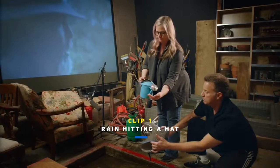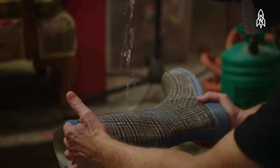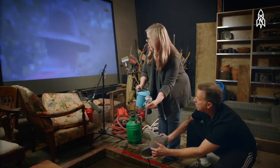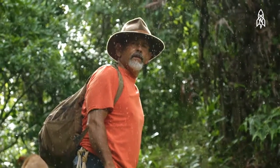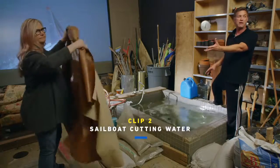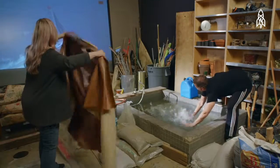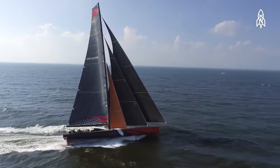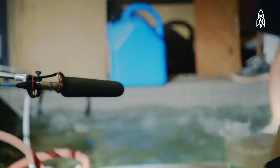Okay, Mary Jo. Here we go. Wind is interesting because it's usually what the wind is blowing through. Allison's going to use the Batman cape to create the sails, and I'm going to create the boat actually going through the water. Okay, let's go. If we're doing a boat going through waves, we would use the big tub that we have to get that slapping sound, or churning up the water a lot in the tub with our hands.